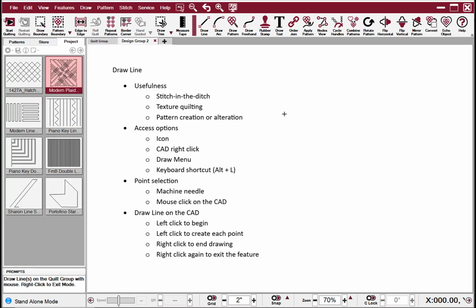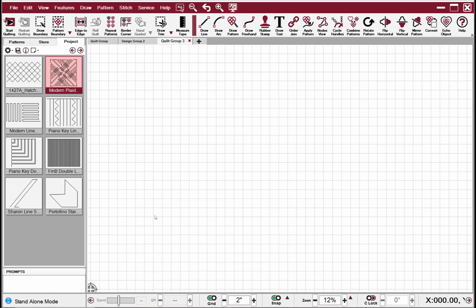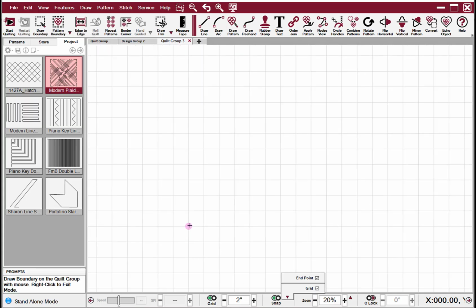Once you've initiated the Draw Line tool, a left click will begin the line, and you can see that line being built, and the next click will create a segment of the line. If you wanted to create your own cross-hatching for a block in a specific size, create a boundary that shows that block.